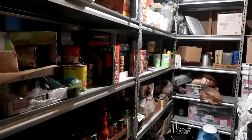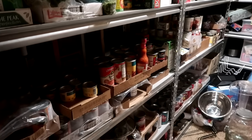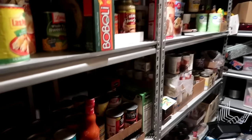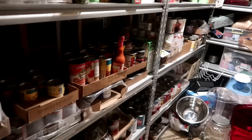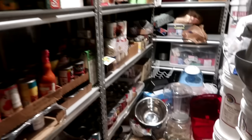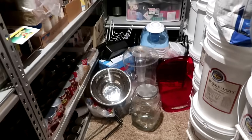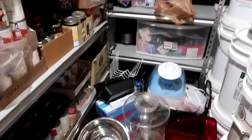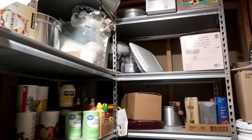In our basement is our food room. This is where we keep the bulk of everything. When I menu plan, this is where I go. I shop sales. I have all the canned goods for all the recipes that I use. So everything gets used, recycled through. And a lot of our kitchen things that I don't have room for upstairs land in here, so it can get kind of crazy. But I'm de-junking, getting rid of some things, and the food is all good. I go through this quite a bit.